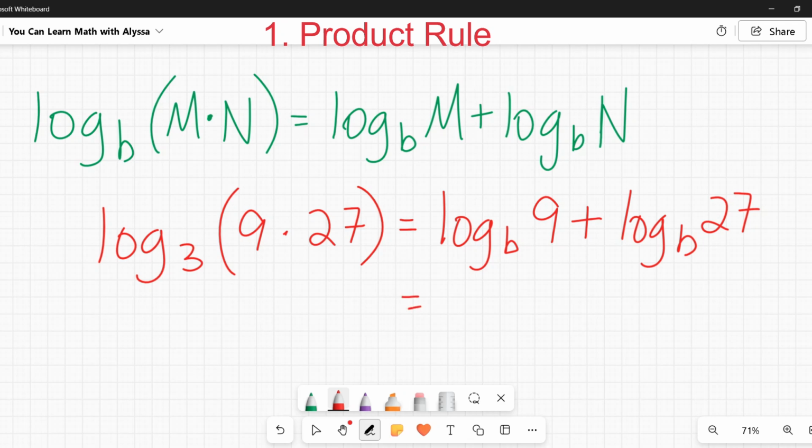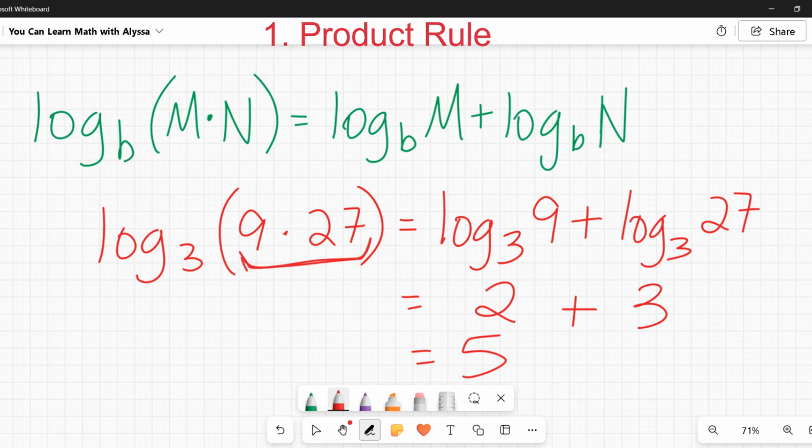So let's see if this works. Here it says that I can split this up. Log base b of 9, I wrote b, silly me. Log base 3 of 9. So what is log base 3 of 9? It's saying 3 to the power of what equals 9? Well, 9 is 3 squared, so 3 to the power of 2. Log base 3 of 27. Well, 27 is 3 cubed. So when I say 3 to the power of what equals 27, that would be 3. So it's telling us that this needs to be 5. Our answer should be 5. That's what this rule is predicting.